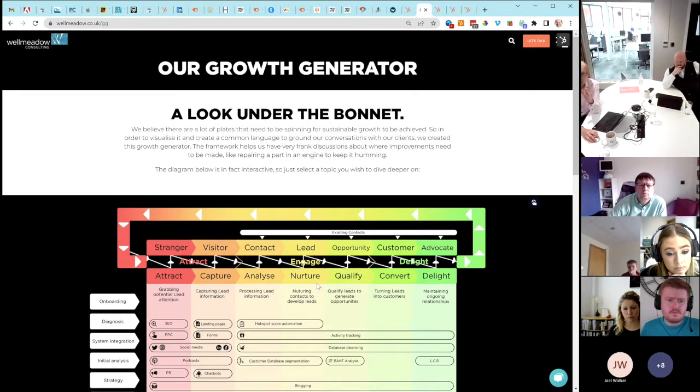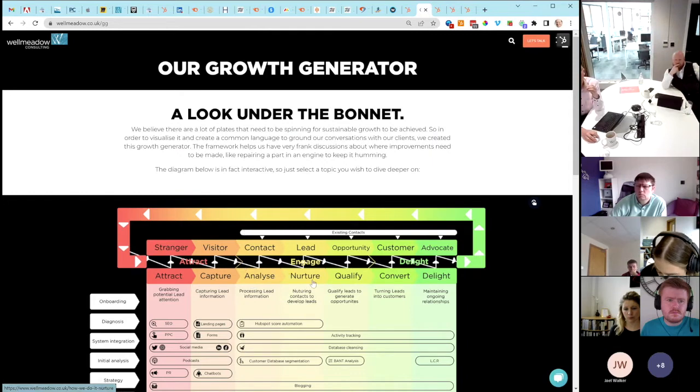So it's marketing's job to generate these leads, attract strangers into the business, capture their details so that they're a known person, so they're now a visitor instead of a stranger. And then through monitoring their behavior and encouraging them to interact more and more, we get to analyze that visitor to find out where are they. And we're going to come back in a minute and talk about buyer personas and buyer journeys. And so we've got a lot more information about that contact than just an email address and maybe first name, last name or company. So we get them to this point here.